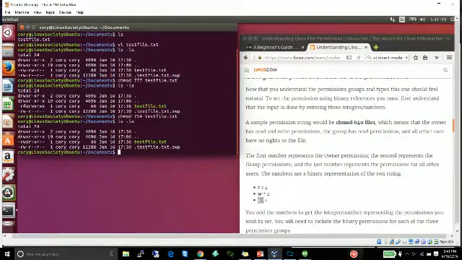It'd be nice sometimes if they made a little smaller division, but you can see we can change those permissions. So if I were to log into this computer as a different user, I could only read and execute this file.